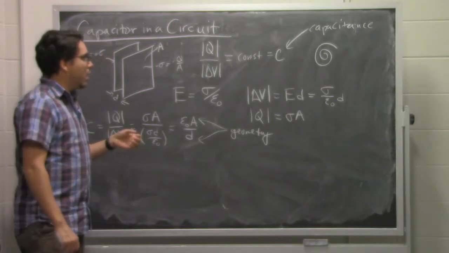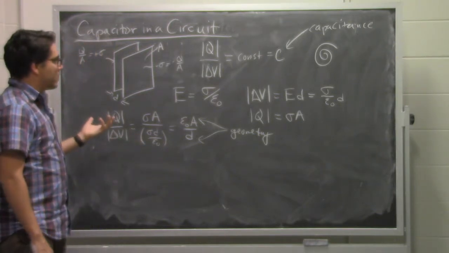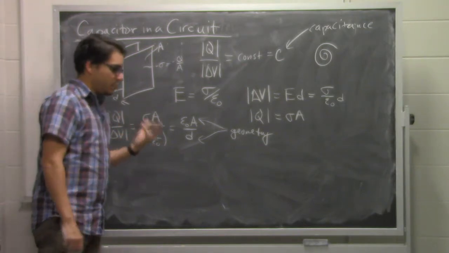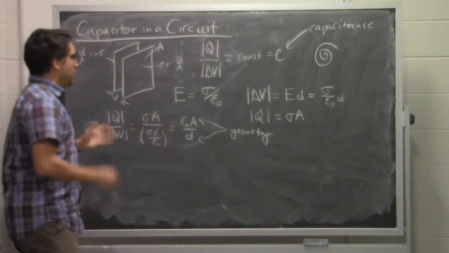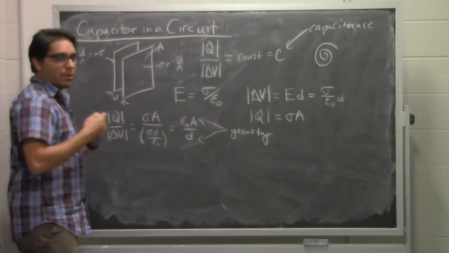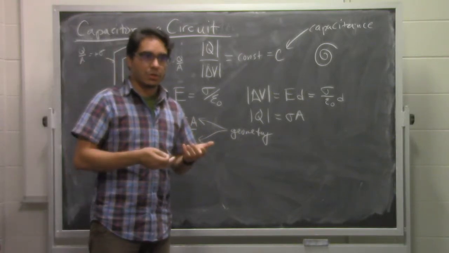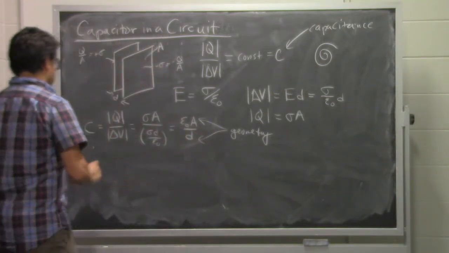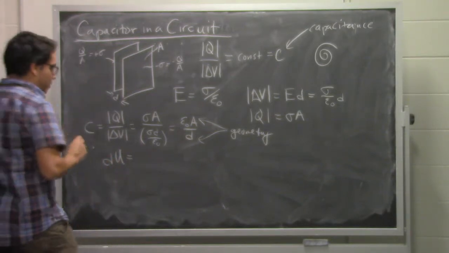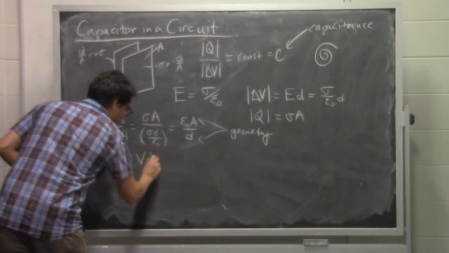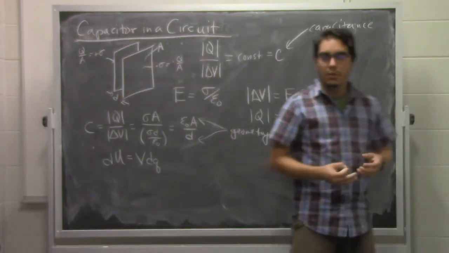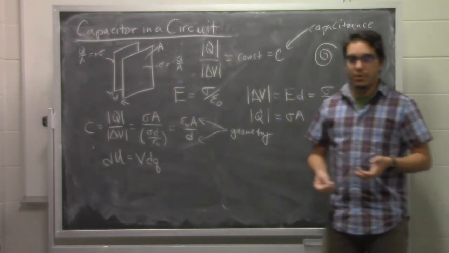Okay, so how is all of this stuff related to the energy that these capacitor plates can store? The way to think about that is to think about if these plates have a potential difference across them, they're already charged up, how much more energy does it cost to put a little bit of charge on there? And that relationship is essentially the electric potential energy associated with putting a very little bit of charge at a given potential difference across the plate, right? So dumping a little bit of charge dq at a given potential difference onto the plates.